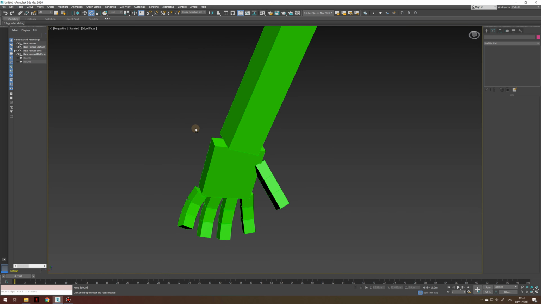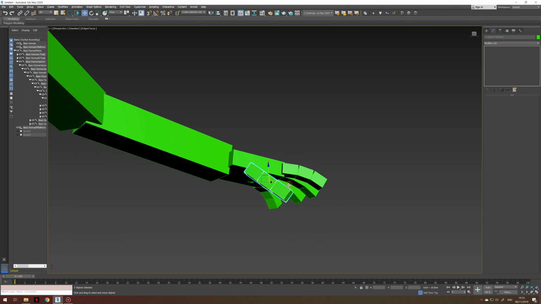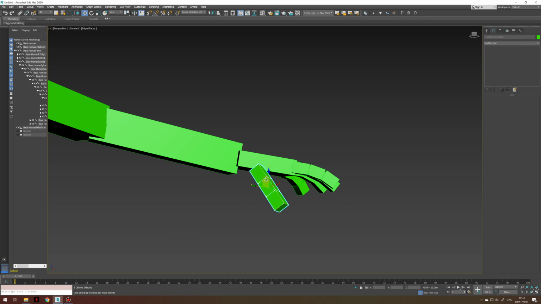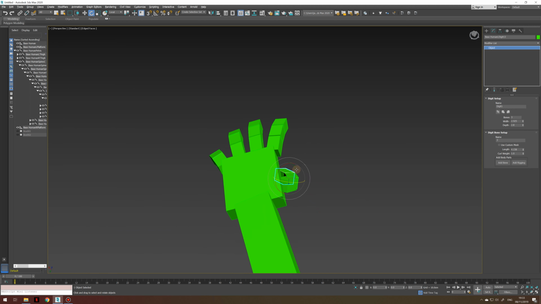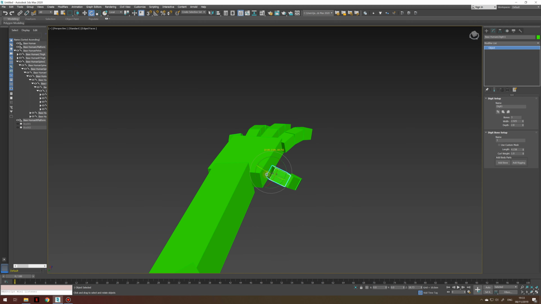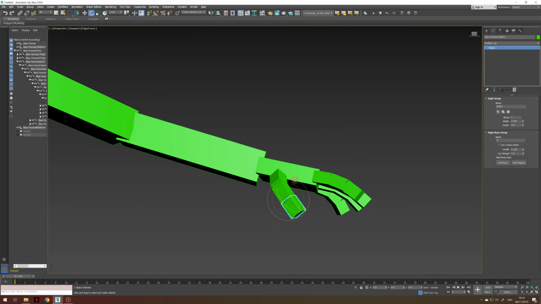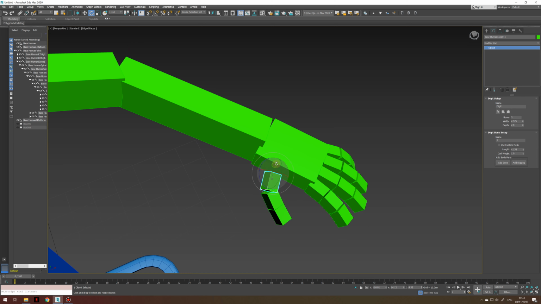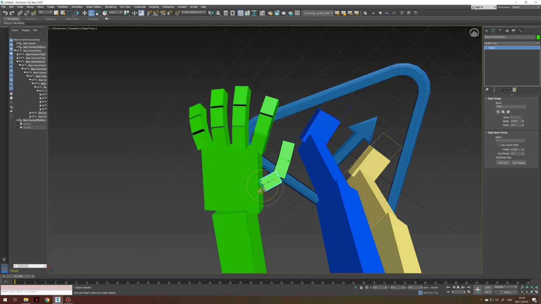So it's just a case of taking the thumb. The thumb's a really important one, but it's a case of taking the thumb and making sure that everything you're tweaking with the thumb kind of works, so that if you go in and bend these fingers, it looks and feels natural. Might be worthwhile having a picture of a hand up, or certainly referencing your own hand when approaching this. Okay, and again, it's just fine tuning, tweaking, going in and making sure that things are behaving how you want them to behave.